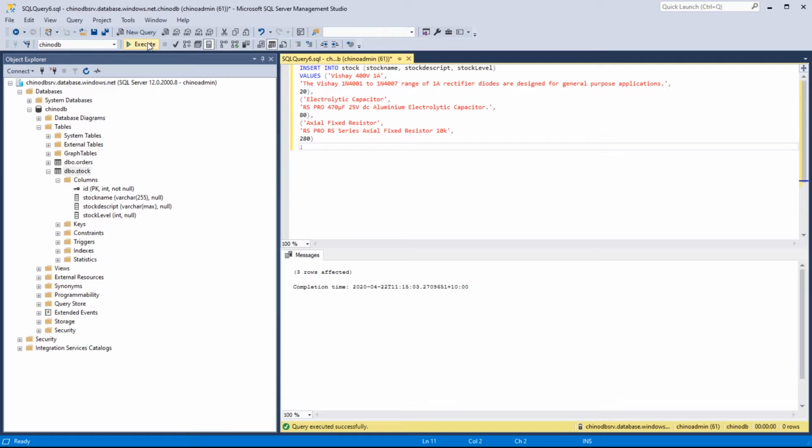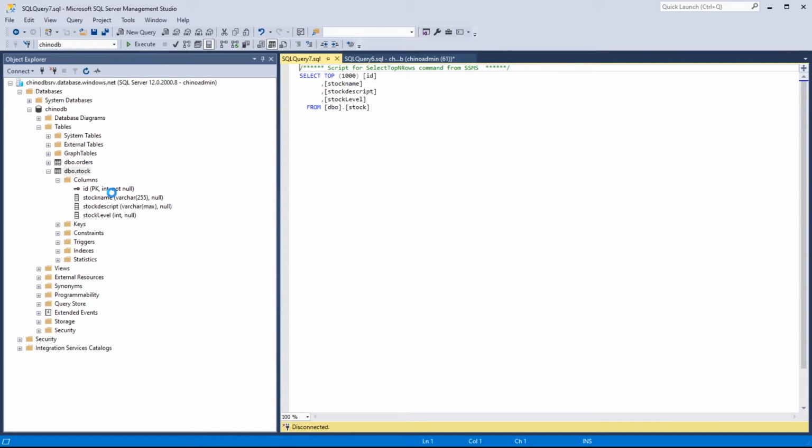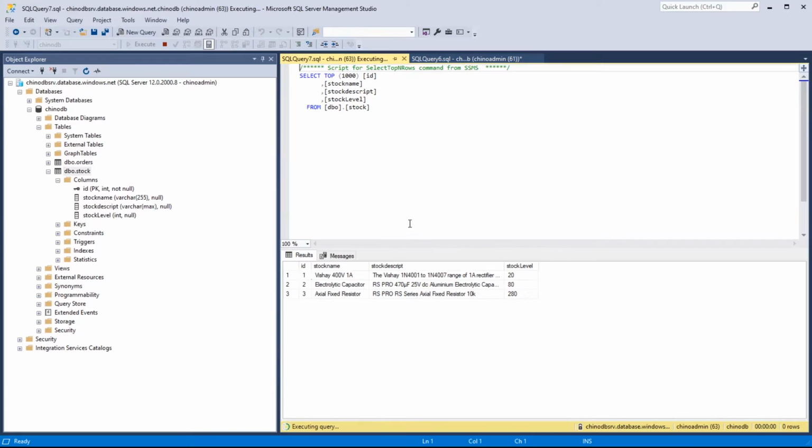Under our stock table, let's select our stock table and click on new query. And in here, I'm just going to run this insert into SQL query that will generate these three particular records. It's just going to create some existing stock for us in that table, like I said, to make it easier to demo this in PowerApps for you. So let's click on execute. That's generated 3 rows in our SQL database, and we can even right click and select the top 1,000 rows, and it'll show us that we've got those 3 records now stored in that table.